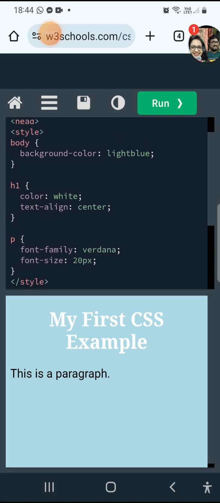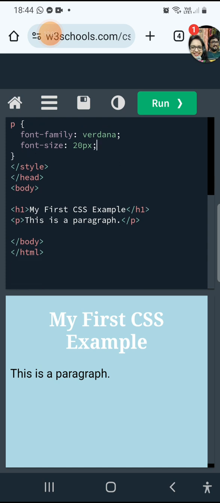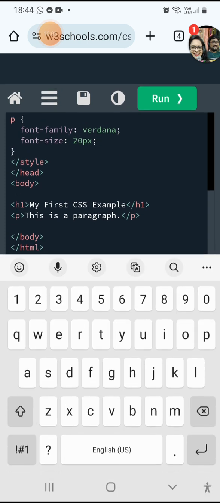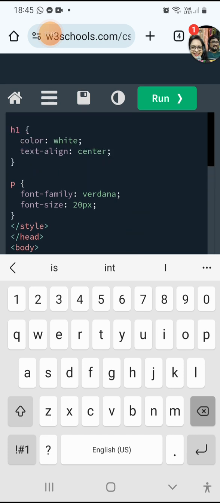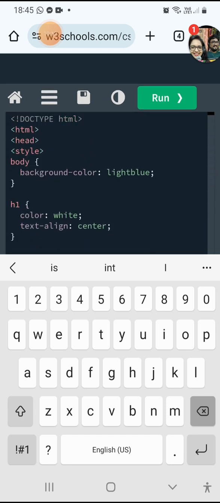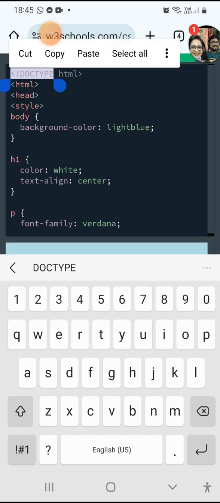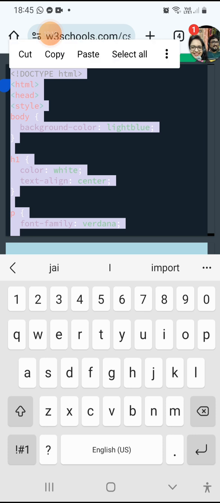Okay, so let us remove this total code first, and we will write the code as it is. First of all, you remove the total code from the starting. Remove the total code.